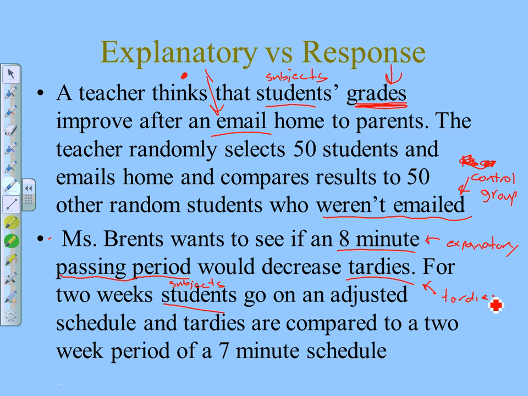Yeah, the 7-minute period where it's just a normal schedule, nothing's changed. We are just going to go off of that 7-minute schedule as the control. And we're going to compare the tardies on the control to the tardies on the 8-minute. Now, what do you guys think? What is your opinion? Would an 8-minute passing period decrease the amount of tardies?